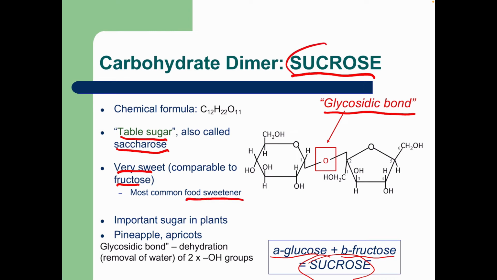Again, these are things I hope you can at least take from this: be more aware when you look at your nutritional labels, to say, oh, look, it has added sucrose. Why does it have added sucrose? Is it something that's actually necessary? Is it just giving you more sugar for no reason? Stuff like that. Sucrose is an important sugar in plants. It's in pineapple and apricots.